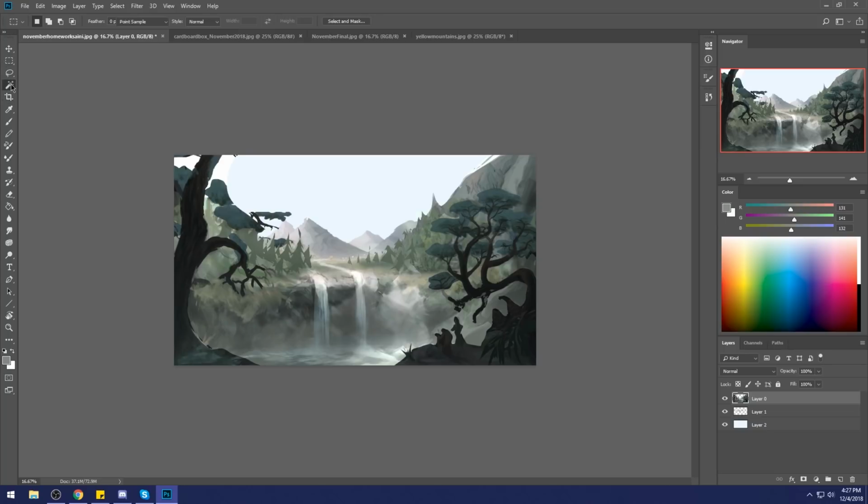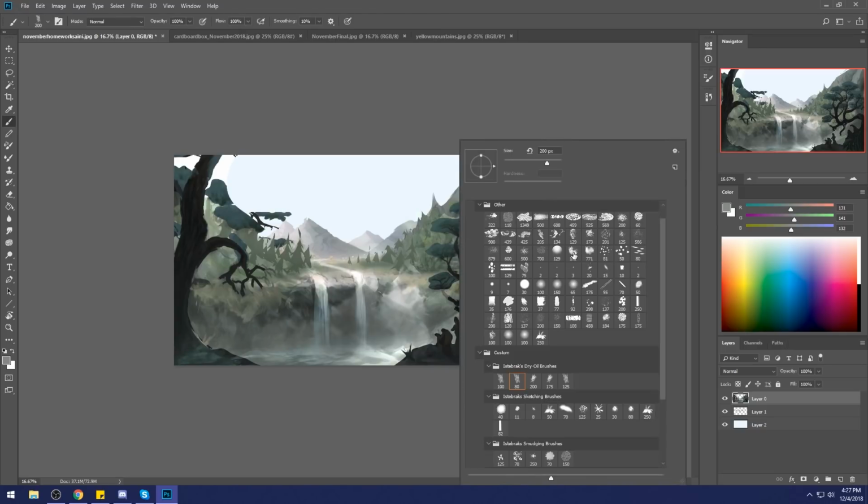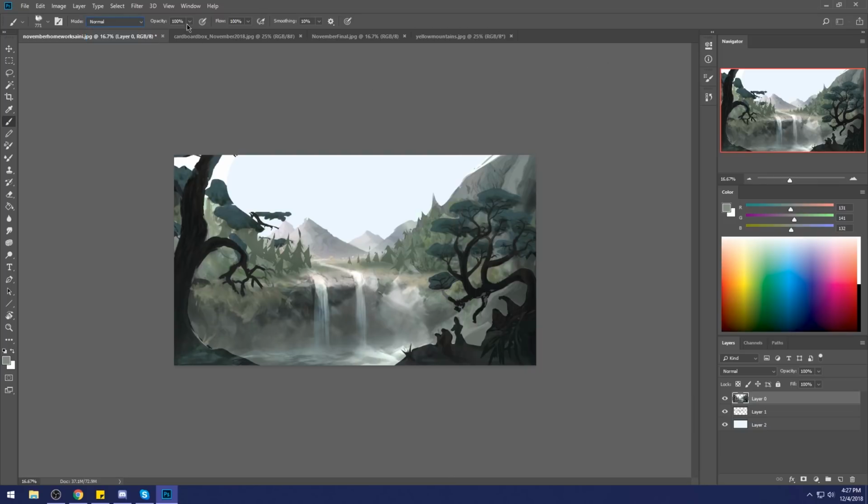I'm going to try to capture more of the background to see if I can throw some more light in there. So you see my lasso is very rough, and that's okay because I'm creating a texture by not selecting everything, and that would just be the rising mist of the waterfall, creating that atmospheric perspective. As you can see, it's not important to select it all. And then we would need some more of these trees, some more branches. So this is pretty much the correction I would add to a lot of these pieces today.